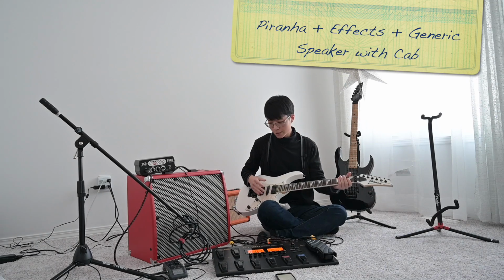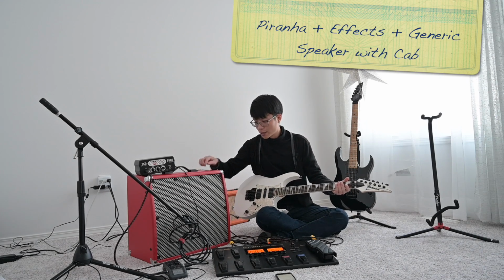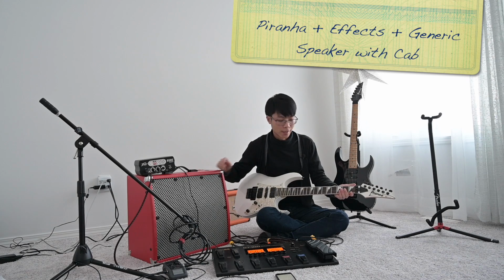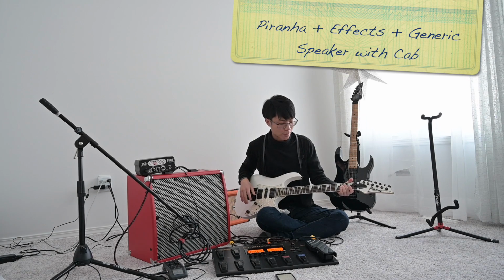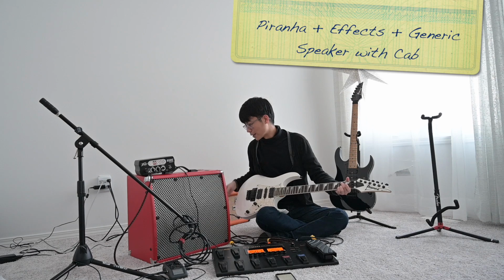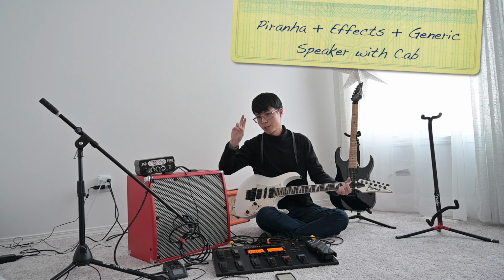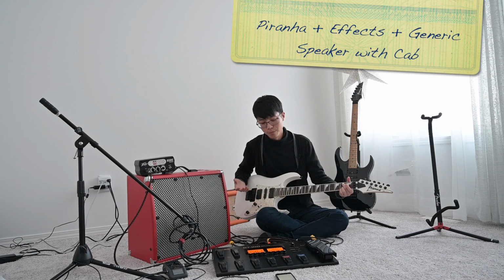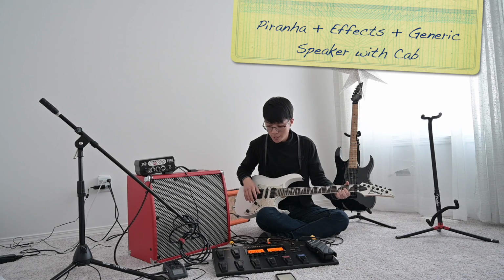So let's get started first with these generic speakers that I pulled out of the Vibe amp, which had a blown fuse. I bought it for like $50 online or something like that, off a trade. And this is going to go through this generic speaker. I don't know if it's a good speaker or not, but it shouldn't be an amazing speaker, because I heard nobody raving about it, obviously.